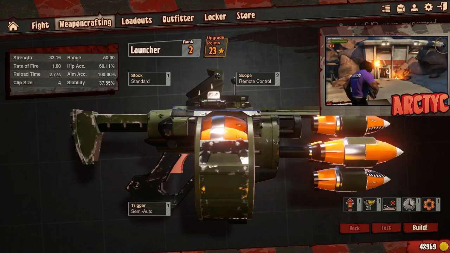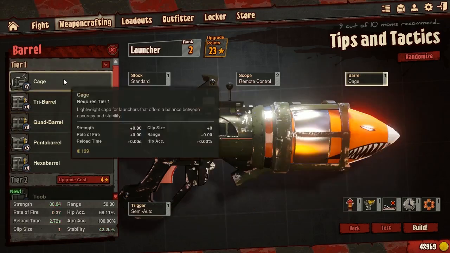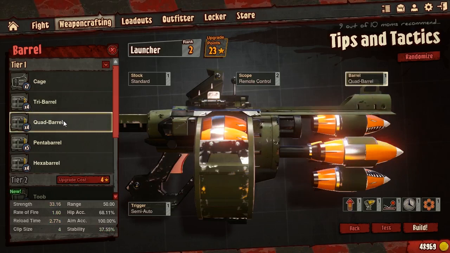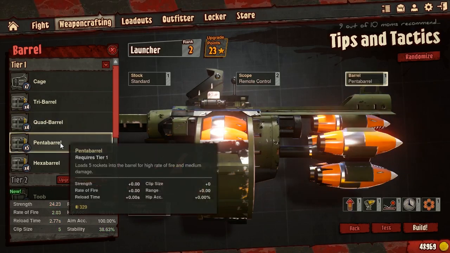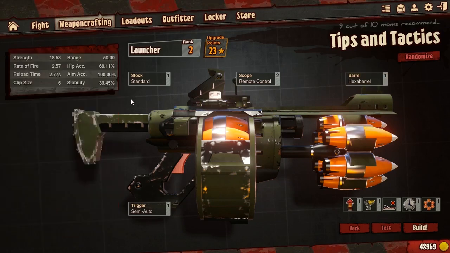Now, for barrels, they're pretty straightforward. They're single barrel launchers all the way up to hexa-barrel rockets. Single barrel launchers dish out the most damage but have longer reload times. Multi-barrel launchers can dish out sufficient damage when they're paired with burst triggers or charge trigger. They can also be spammed in choke points to deny enemies from advancing. That's typically how I use multi-barrel rocket launchers if they're using full auto or semi-auto.